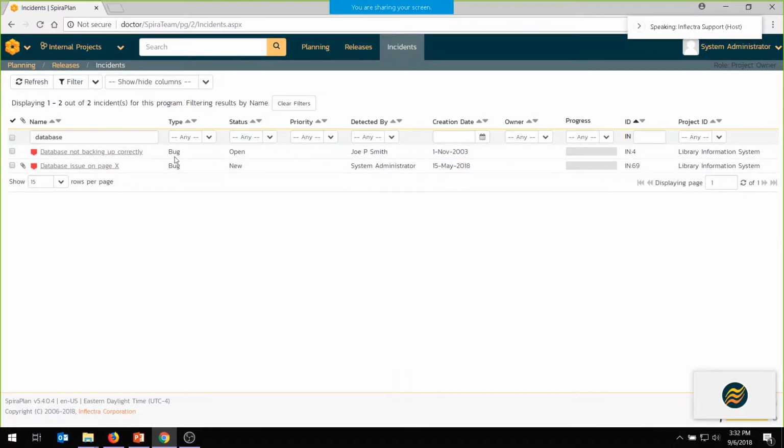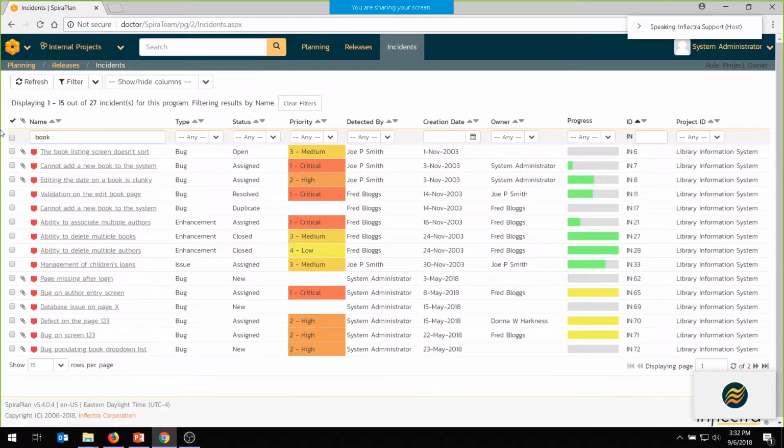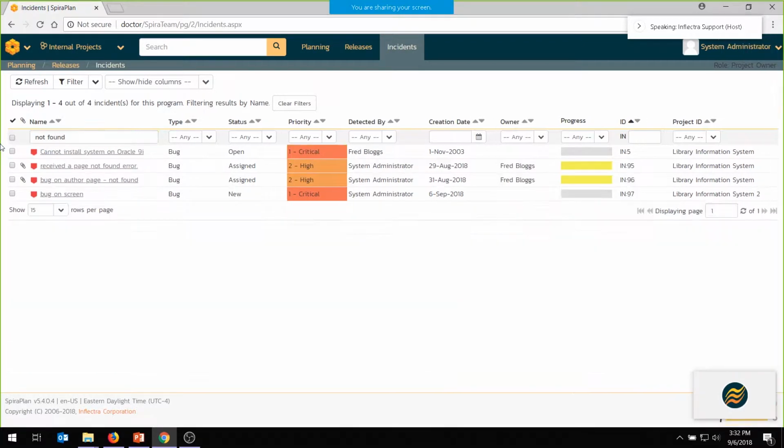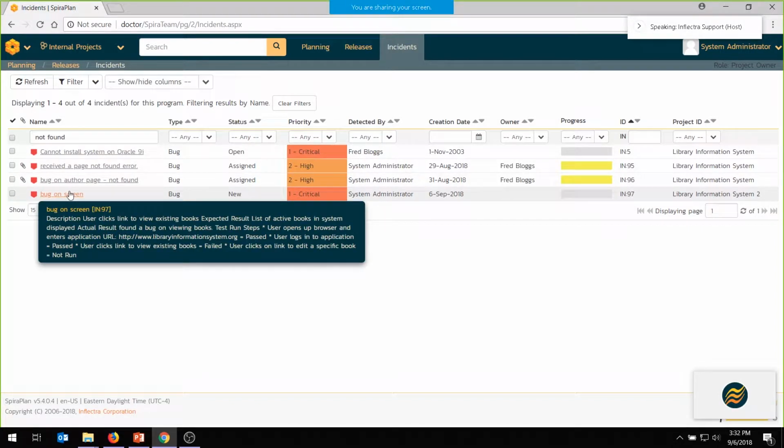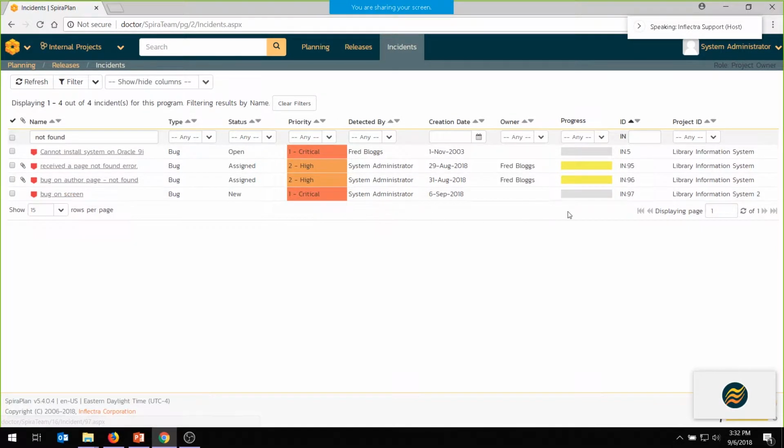And these are both actually in the same project, but they wouldn't have to be. Or I was doing, when I created my bug on books, there's a lot there. That's probably not a good one. Let's say not found. Maybe that's better. There we go. That's better. So now you'll see we've actually got some defects in this project 1, and in our second copy of the project, we've got that new defect I just logged. And you can see that that's now available here.